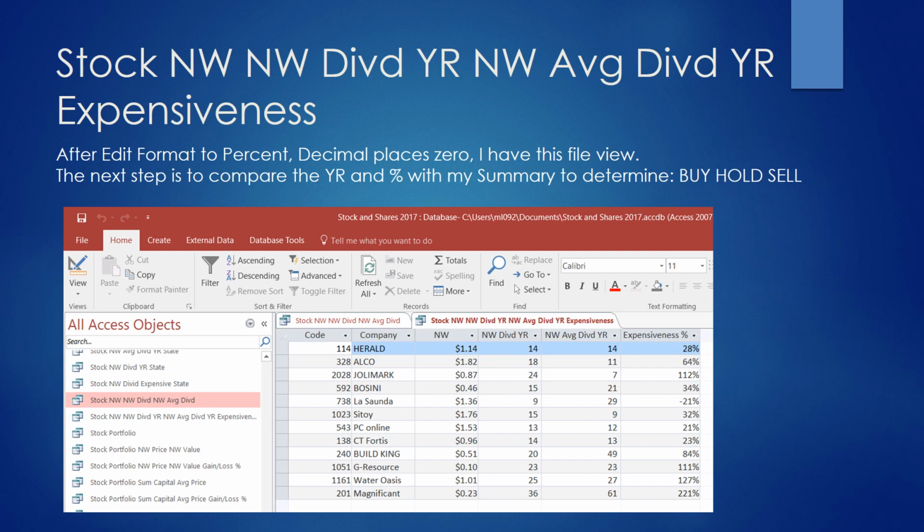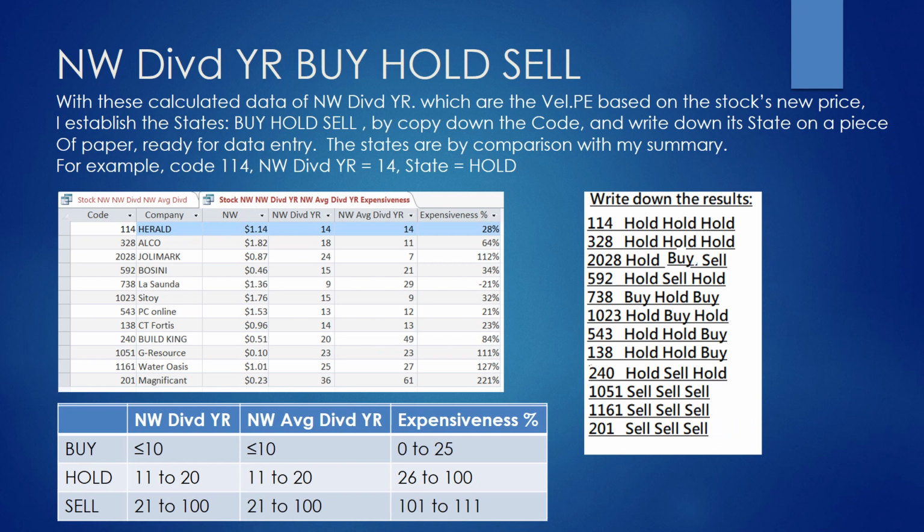The next step is to compare the year and percent with my summary to determine the buy, hold, sell.